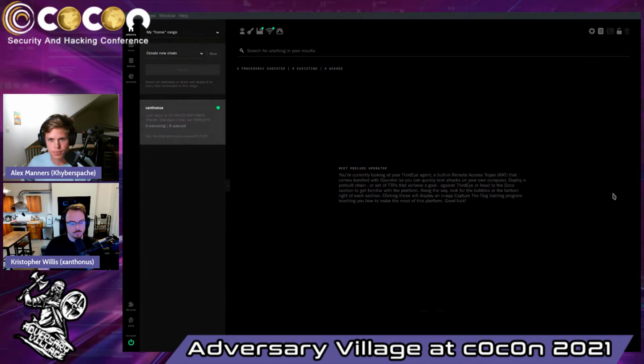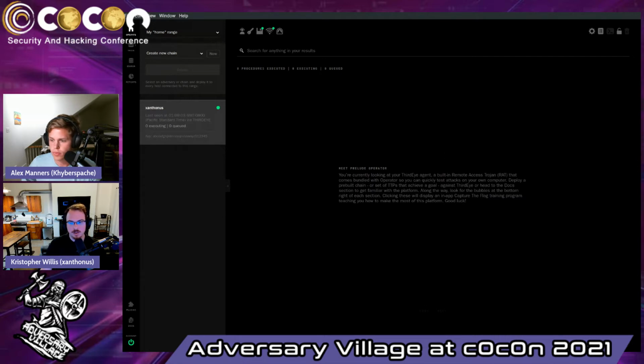Cool. So as Alex was saying, to back up just a minute, while there's a lot of C2s that are available, we integrate with some of those. So we do have integration with Sliver, don't we, Alex? And then the Atomic Red Teaming platform can be completely integrated into Operator. So we've got a lot of integration stuff. We'll probably integrate a decent amount with Caldera as well at some point.